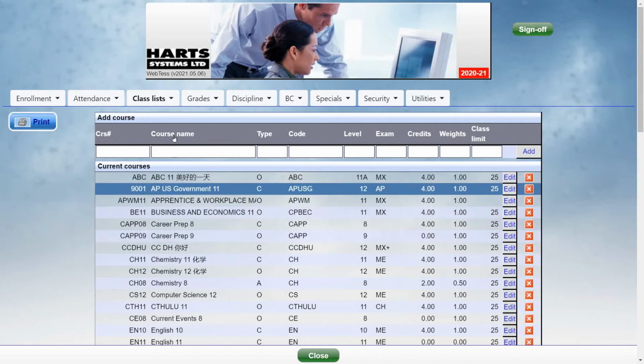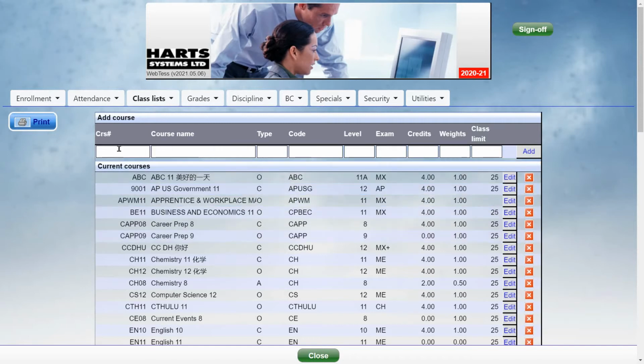To add a new course, in this section at the top, Add Course, type in the course number and then the course name, the course type, which is C for compulsory, O for optional, or A for alternate. The code, level, and exam fields are used to indicate state or provincial course codes if this is required for your school.